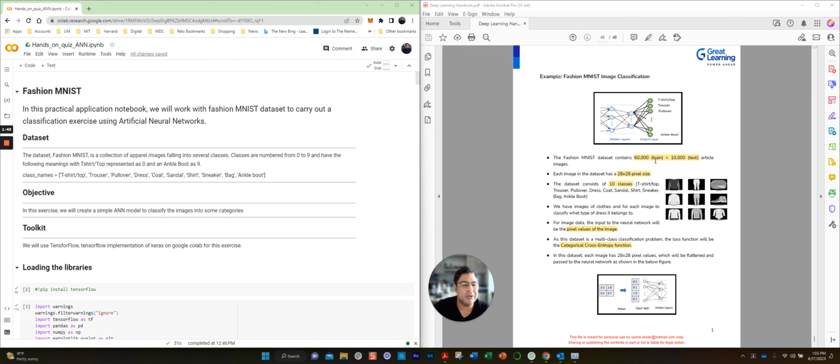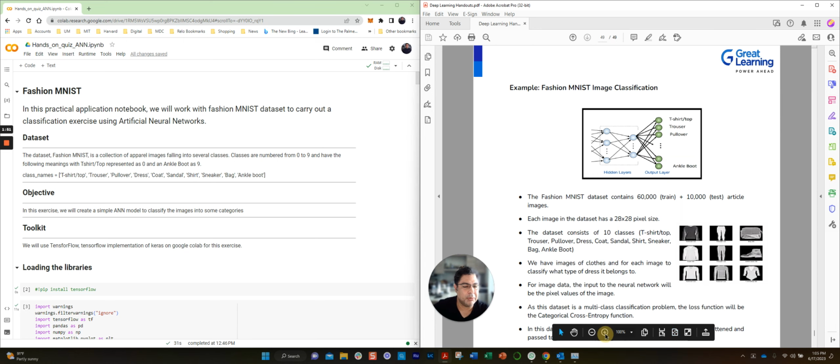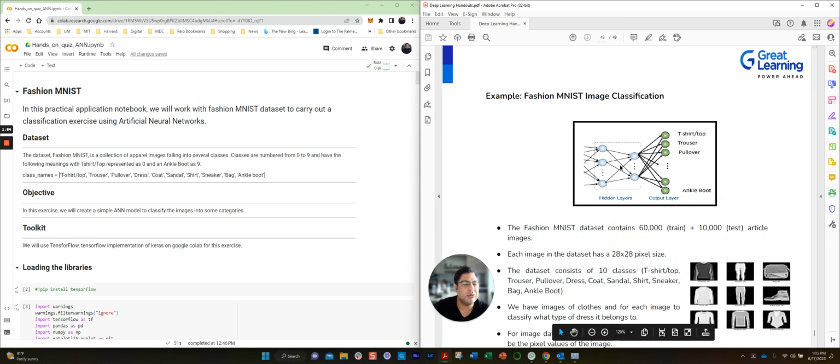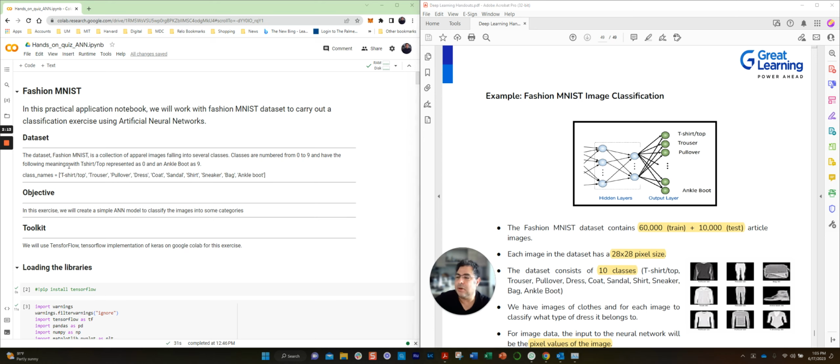So here on the right, this is kind of a drawing, or let me put it a little bigger. So this is more or less what a neural network is. You have an input of data, okay, and then you have all these layers. They're called hidden layers, and then they produce an output based on the layers and the algorithms that are running in the layers. So here on the left, I have a little notebook.